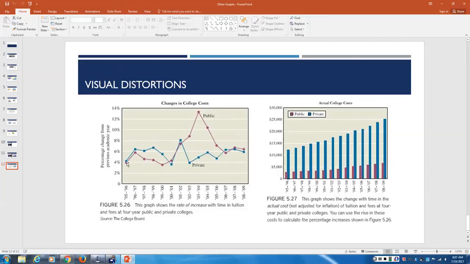So basically what happened here is that the private colleges look like they kept their costs down a whole lot better than the public colleges, but the truth is we don't know what they're increasing from. They have a common base point, but that base point's probably not the same for public colleges or private colleges. In fact, the common base point for public colleges is probably down here, and for private colleges is up here. So if you're only looking at the rate of increase, it makes it look like public colleges cost a lot more than private for that one period of time, and they really don't.